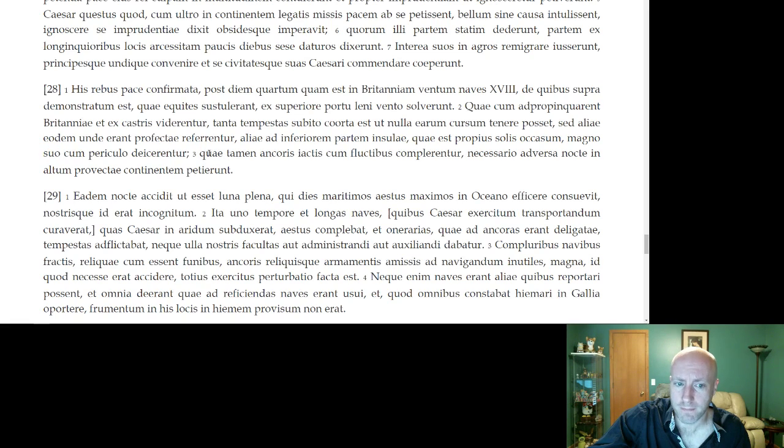All right. And then we continue, we go back to talking about the boats. Which boats, however, with their anchors cast, anchoris iactis, absolute, with their anchors cast, they were being filled. Let me think real quick. They were being filled with waves. I want that to be cum fluctibus. Is it cum complerentur? Since they were being filled by waves? That makes more sense, I think. I think cum makes better sense with a subjunctive here, and that explains why that is a subjunctive. Because these are all result clauses, right? So these are all result.